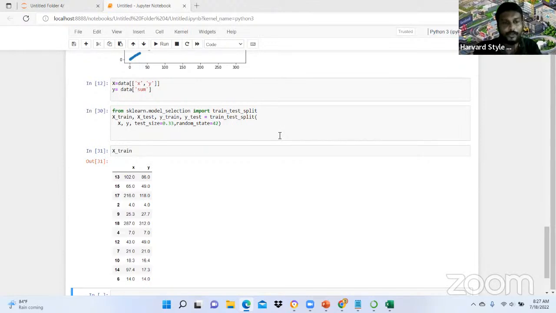According to 42, 13, 15, 17, and 29, those things are taken for your training data. If it is 4 or something, it will be taking other values. Somehow you want to have random values, then it will be taking fixed data for your training set. Is that clear? Is it clear, guys? Udara, is it clear? Right.